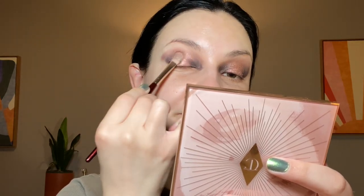I have used that many, many times as a setting spray, but personally, ooh, that's nice. I think that this is exactly the same and way cheaper. This is the e.l.f. Makeup Mist and Set. To me, it works identical to the MAC Fix Plus. Neither one has denatured alcohol in it, so they're not drying. That's what I like, and I don't feel the need to spend my money on MAC Fix Plus when I can use the e.l.f. spray.